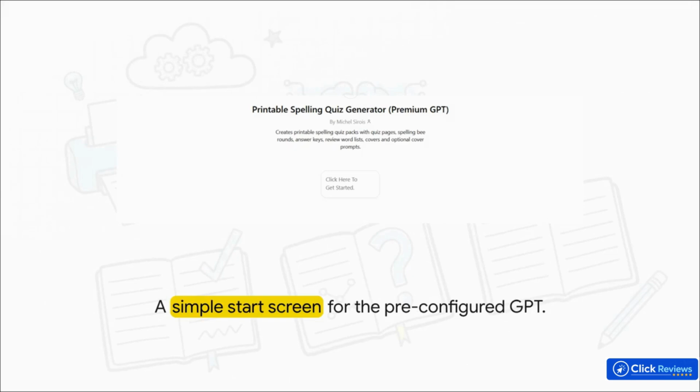And the interface is incredibly clean. Instead of that complex prompt engineering that takes hours to master, you literally just click to start. You let the system guide you through a highly structured set of questions. It's totally built for people who just want to create printables, not spend all day consuming AI theory.